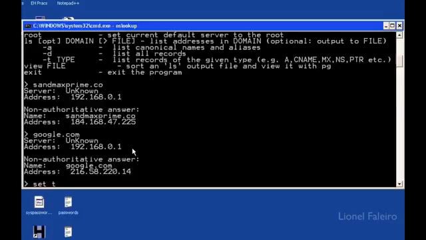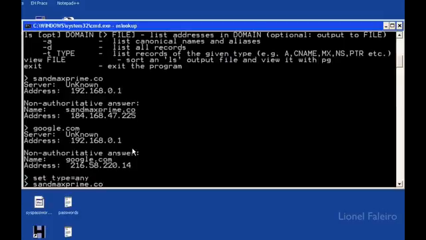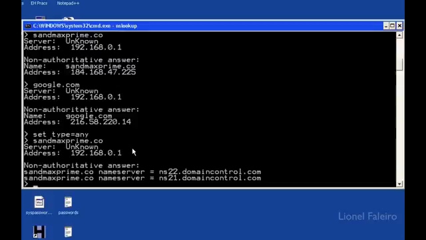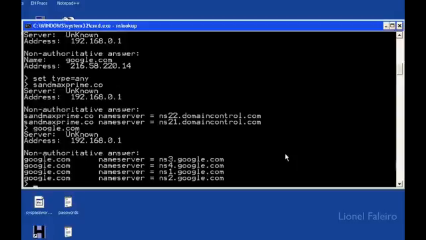I can specify set type is equal to any. I can see that my website has two name servers. If I do it for Google, I can see that Google has 4 name servers, that is NS1 to NS4.